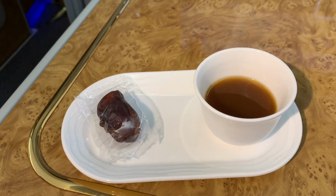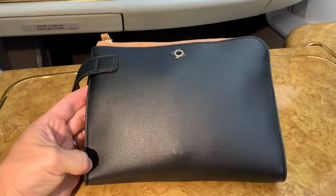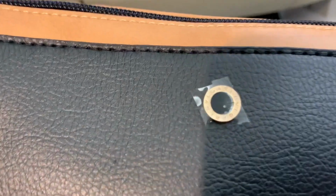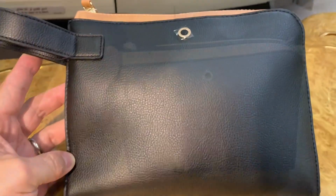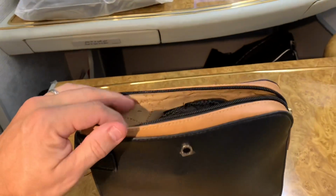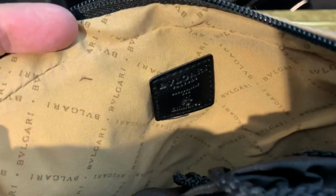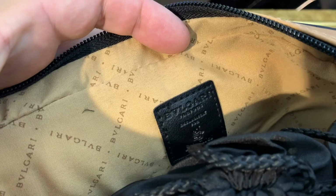There's no change to the Arabic coffee and date service since they started wrapping the dates in 2020. On this flight, I received a different style gentleman's amenity kit from Bulgari. I'm not sure if this style is new for 2021 or if they're supposed to alternate on east and westbound flights. I will say, however, that in my last 6 flights, I've only ever received the other style. This kit, despite a new bag, has the same contents inside, including the Tigar fragrance. I did confirm that there is only the single style for the ladies' kit.